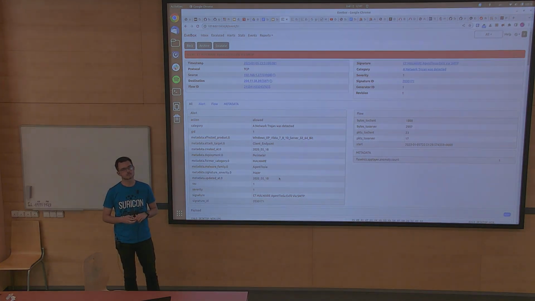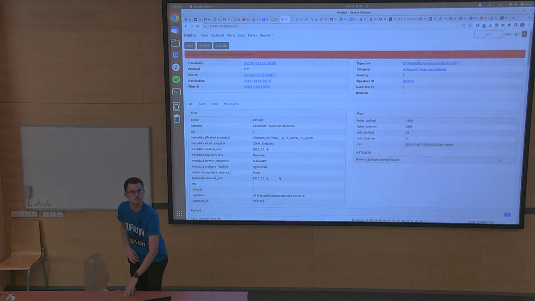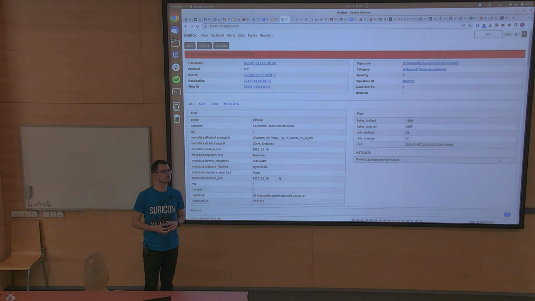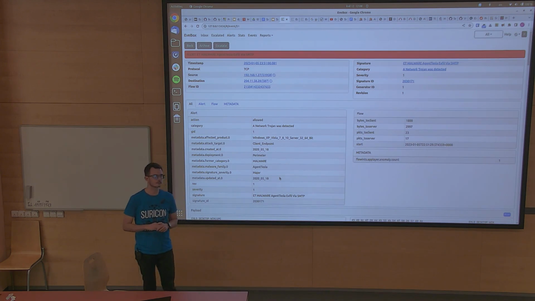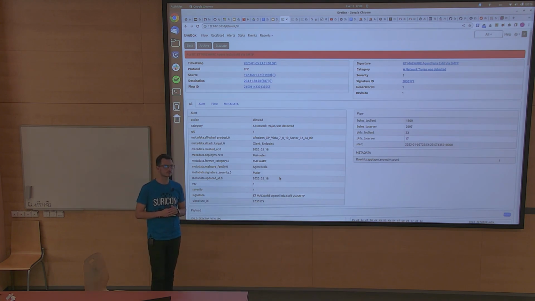I mean, is it only one communication, one connection, one payload? Or can it be, for example, that this vector of the attack is that the attacker tried this, and after this, more communications, more connections?